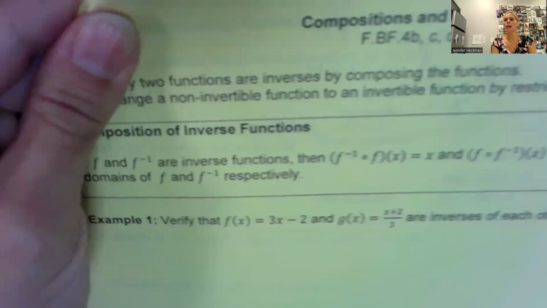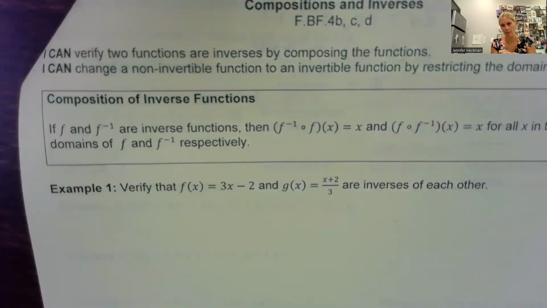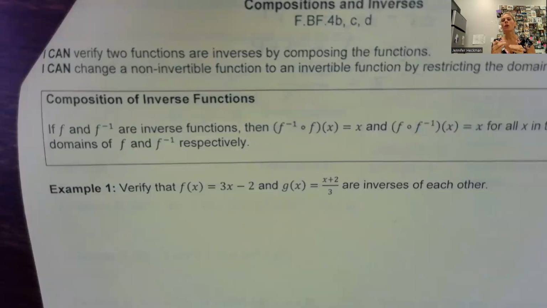The next thing I'm going to do here is we are going to prove inverses. And I know it's a tedious task, but we need to learn how to say why this works. So it's not just saying, hey, let's find the inverse of 1. Hey, they must be inverses. No, let's prove that they are. And this is something you do in college algebra and the upper level courses.